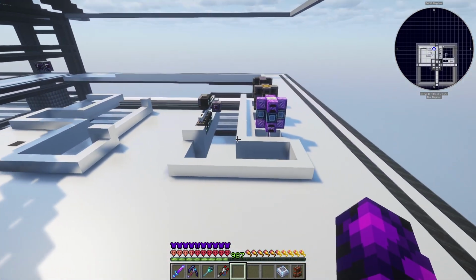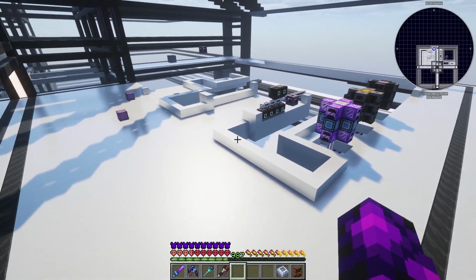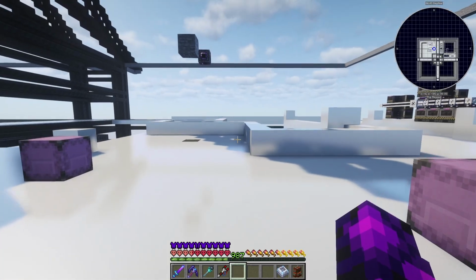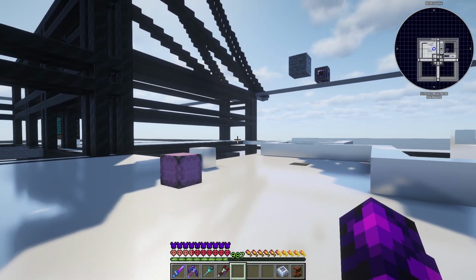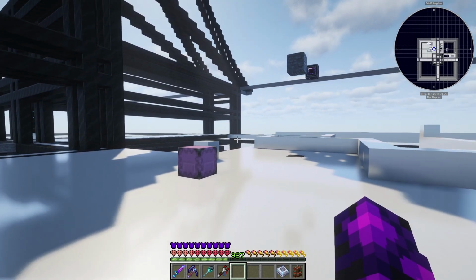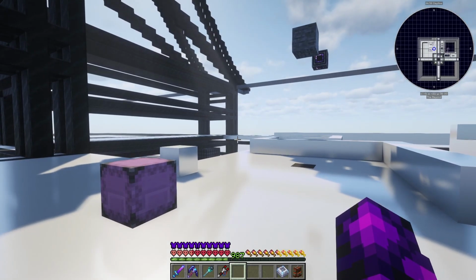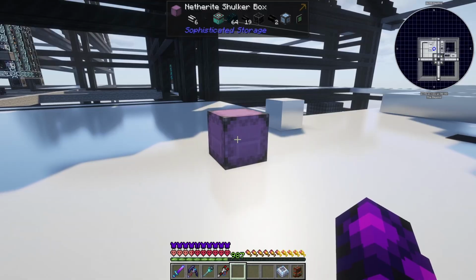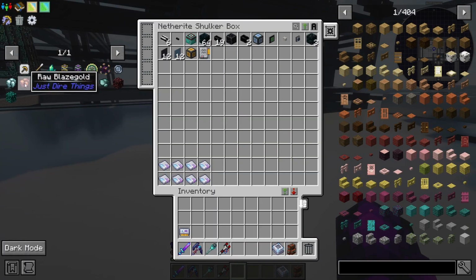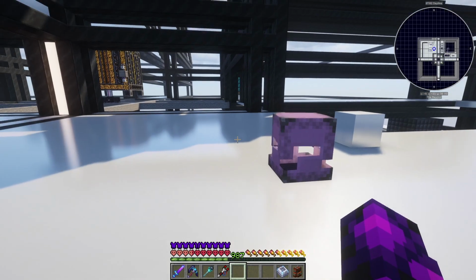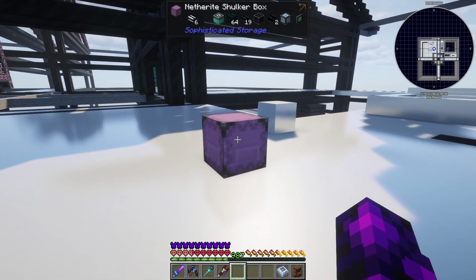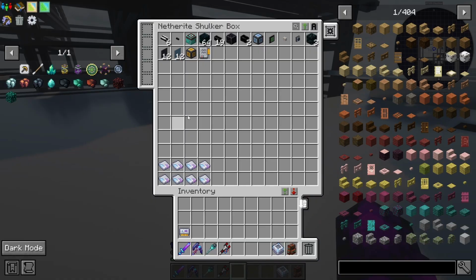I redid some things here, as you can see. I actually managed to record pretty much a whole episode, and I was really not happy with how things turned out, so I ended up pretty much scrapping all of it. Basically, the plan for now is to take care of making the Just Dire Things materials, because I realized I keep using them, but I don't have the infrastructure for it, at least not automated. So let's get on with that, I guess.